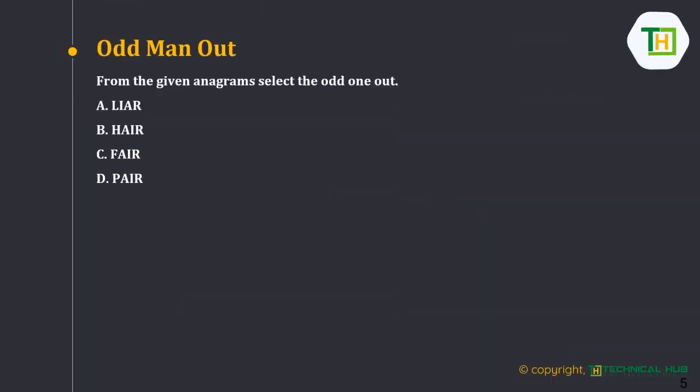From the given anagram, select the odd man out. So what is the odd man out here? Liar, hair, fair, and pair.